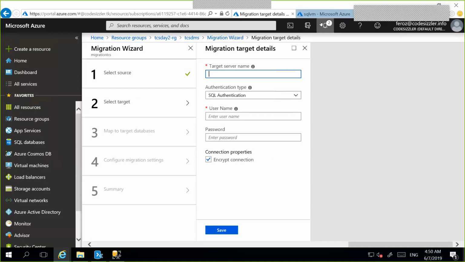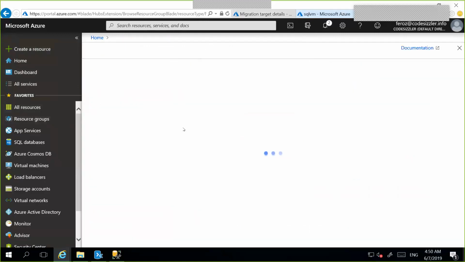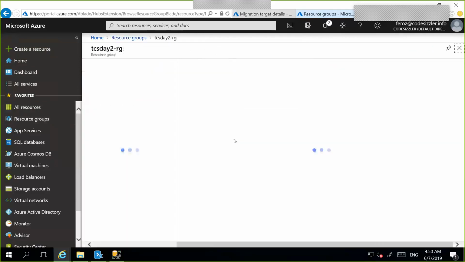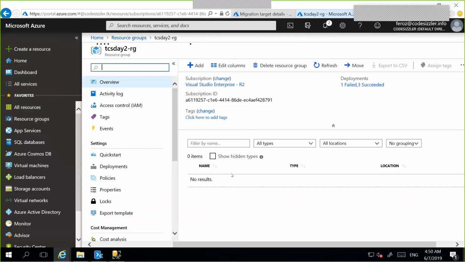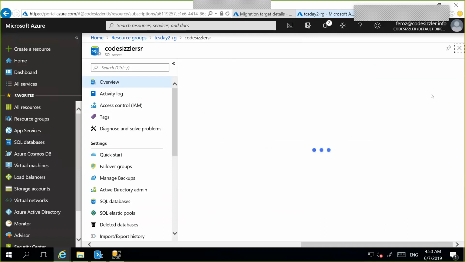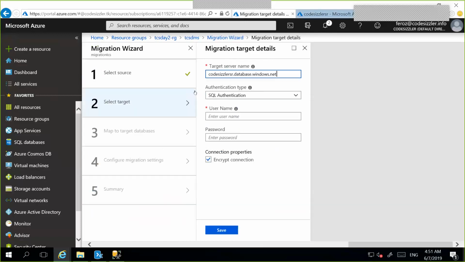For the target server, I should go for the DB which we have. So this is the target server, and for authentication, let's go with the demo user and the password for the same.